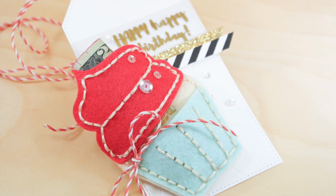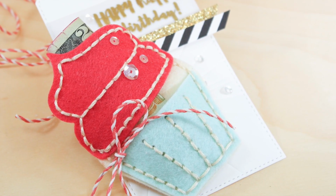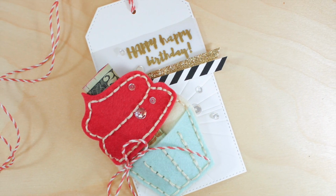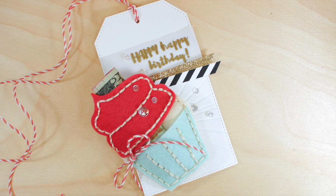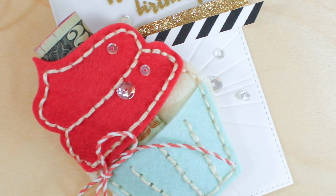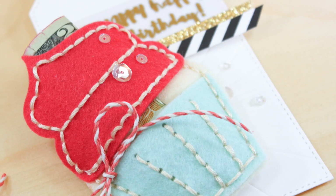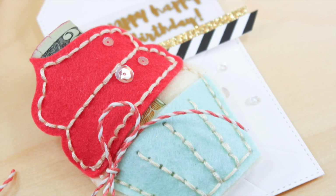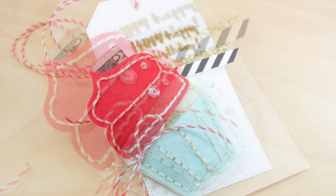So that completes my project for today, a fun little plushie that you can use in a lot of ways. I've attached it to a tag here for a birthday gift. But like I said, the sky is the limit on these, and if you don't want to stuff them, they don't have to be quite as dimensional. Now, Julie showed where she put a little bit of rice in that hedgehog the other day, and I thought that was absolutely genius. Way to go, Julie. So be sure to check that video out.